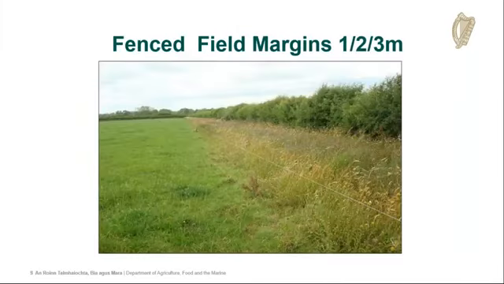The next part of the low input grassland scorecard is fenced field margins. What we're asking farmers to do is to put in field margins around their low input grassland fields, and they have the choice of which boundaries they put them on. Obviously, if they put them on all boundaries, they get higher marks. They have a choice of 1 metre, 2 metre or 3 metre boundaries, and all it means is moving the electric fence out a distance from the stone wall or the hedgerow or other boundary feature.